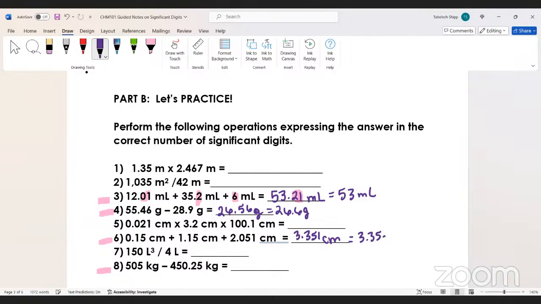And here's why, for those of you wondering, wait, what? Very good, Jacqueline and Precious. You have 2 significant digits after the decimal here, 2 significant digits after the decimal there, but you got 3 right here. So the least of those digits tells us I only need 2 of those numbers after the decimal, thereby giving us 3.35.